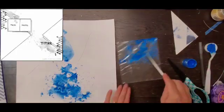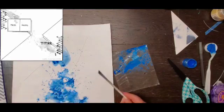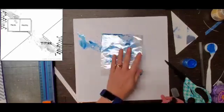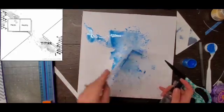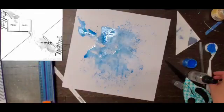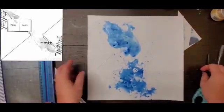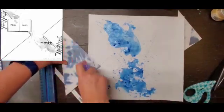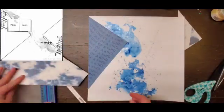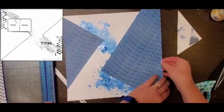So I did decide to just add some water and do a little bit of splattering. Now I still have quite a bit left, so I decided to grab another piece of white cardstock. Now this one does not have gesso on it. And I just added a ton of water and put the rest of that Shimmers on this paper. And I think that paper will get used in this series later. So that's good. So there's a little sneak peek of what is to come in future videos. If you're on the Facebook group, I would love for you to tell me which one you think it's going to be.